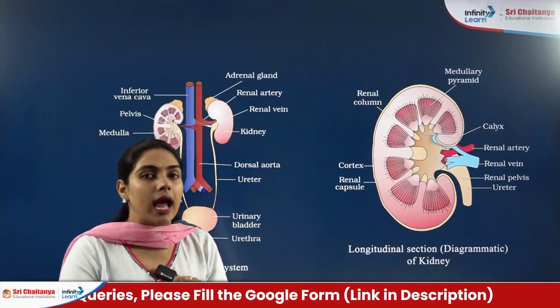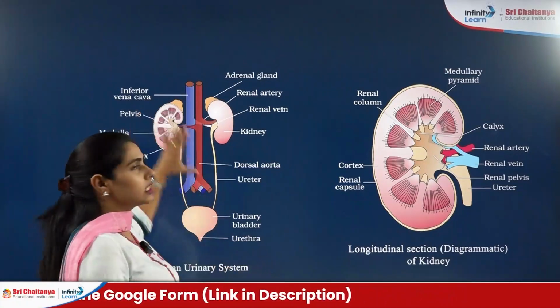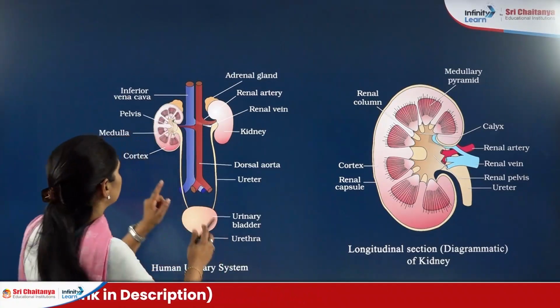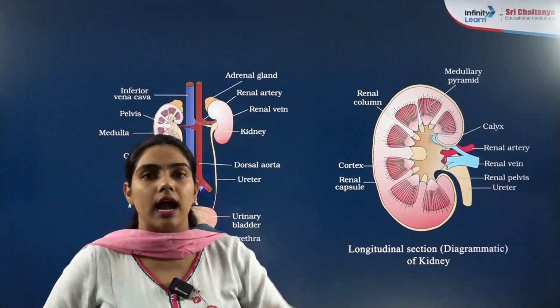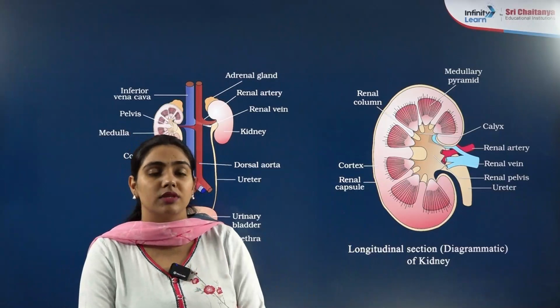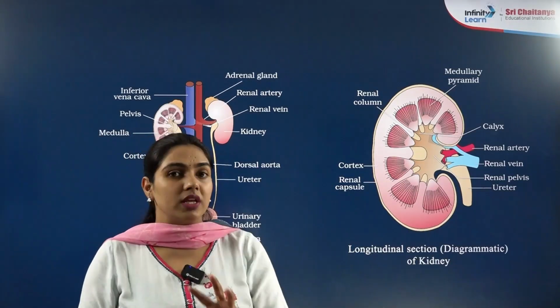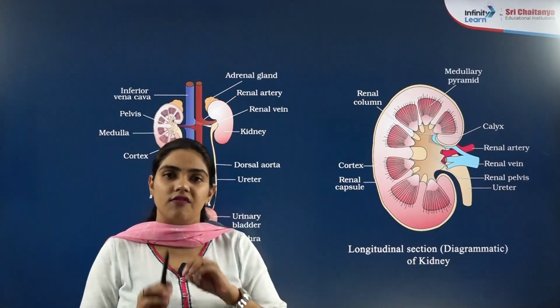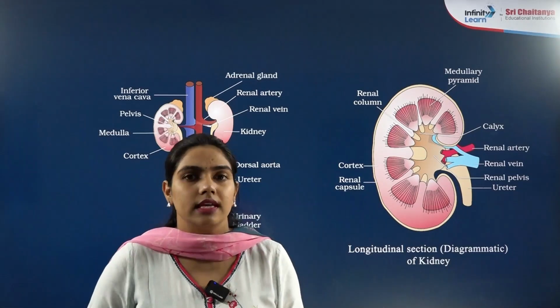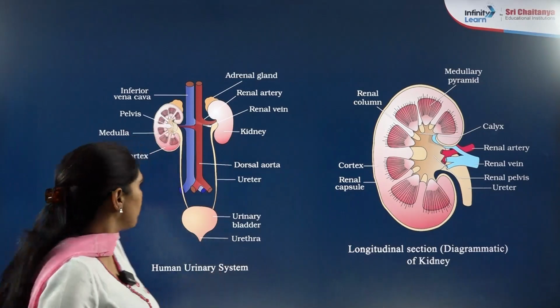Now first we will look at the kidney. We will see the details of the kidney, and as you can see, this is the diagram from the NCERT only, and all the NCERT diagrams are very important from the NEET point of view. So you have to see the labelings and everything very carefully in the NCERT diagrams. You have to remember them.